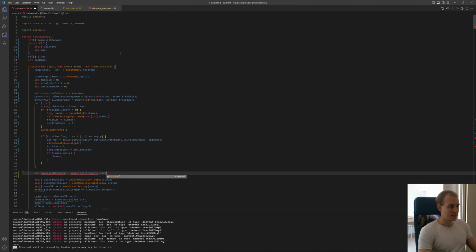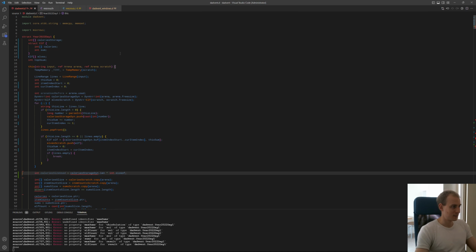Dynamic length times calorie storage dynamic, it's the size of each individual item. So int size of stat.